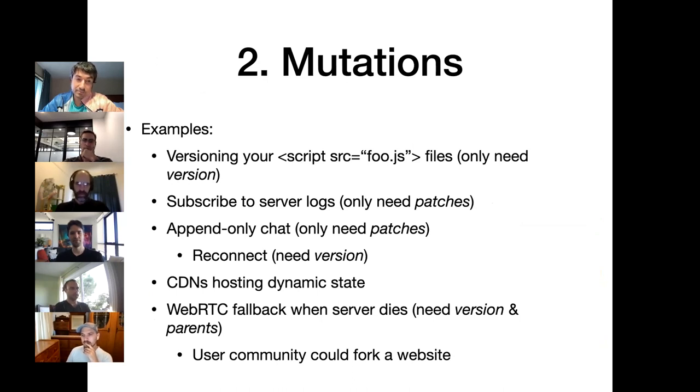But we have some code to do WebRTC Braid messages, and it just encodes them as JSON objects instead of using the whole HTTP encoding. So we've built that before, and it'd be really fun to add into an app. But since we haven't specified it, there's no standard for it. So we couldn't guarantee that your app would be compatible with some other app using this WebRTC fallback. Okay.